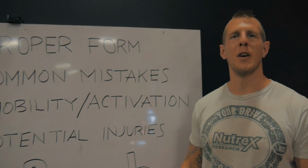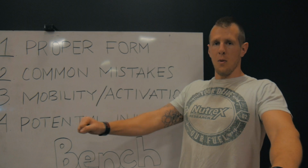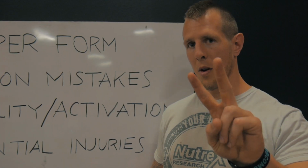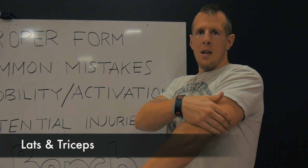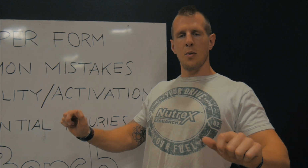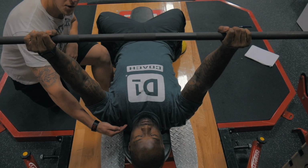Proper form on the bench press: when you unrack the weight, you want the weight to sit in your lats. That's gonna give you a lot of support, especially in the descent. Stability in the bench press is based a lot on your lat strength in the descent. Two areas you wanna squeeze: your lat, up and down, and the medial head of your tricep. Squeeze with the pinkies in the descent. As you reach the bottom, you're gonna push off, squeeze with the pinkies again. The weight is gonna shift from your lats to your traps, okay?